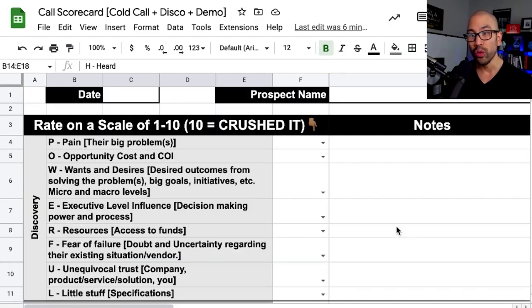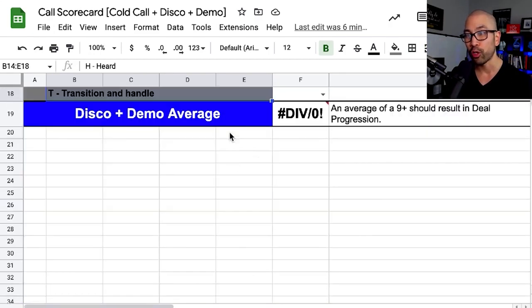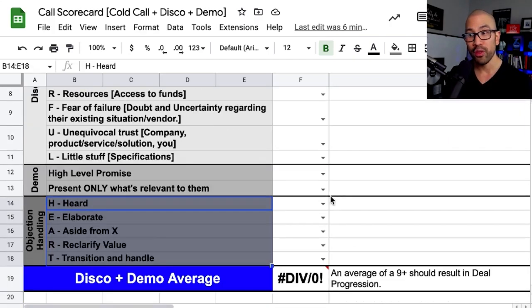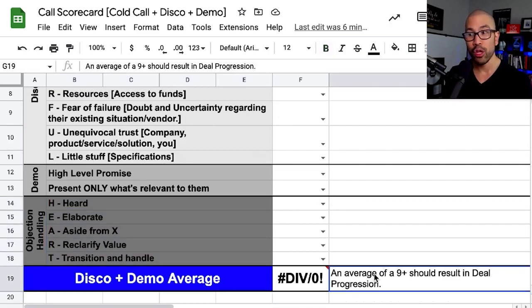And when you do a really, really good job of being at level 10 across the board for all these consistently, or even the highest 9s and 10s for all decision makers, well, if you're there, an average 9 plus should move the deal forward, if not close. Right? So when you start looking at your deals this way, you're able to take a step back and instead of just thinking, oh, I think I did a pretty good job, I feel pretty happy, I think I did an incredible job, you can actually rate it objectively to really see what's going on.